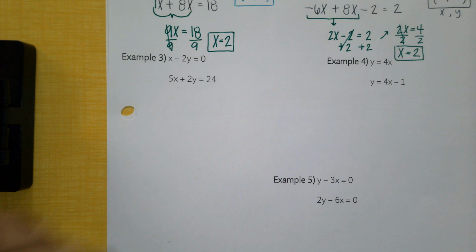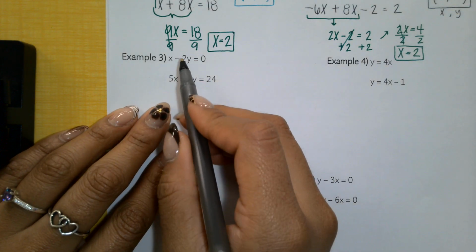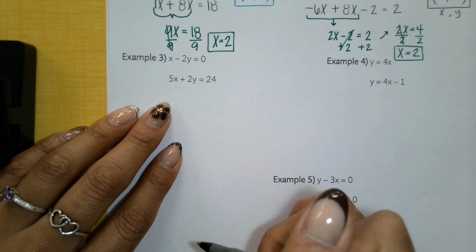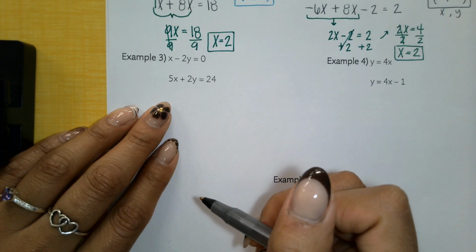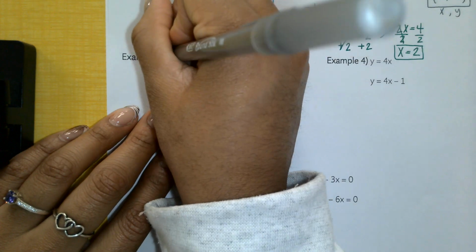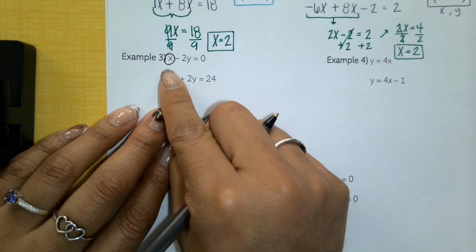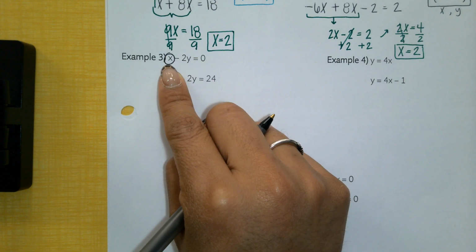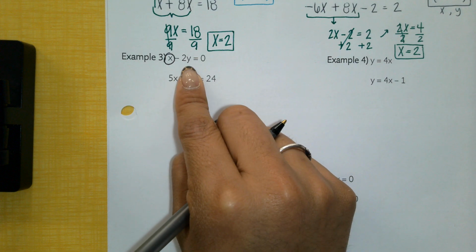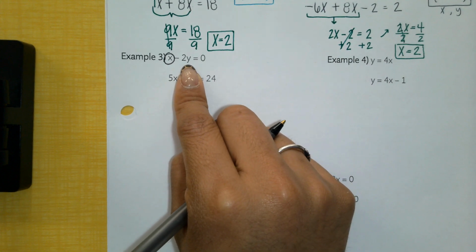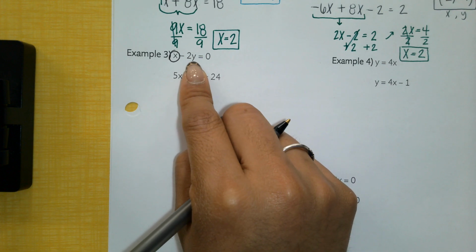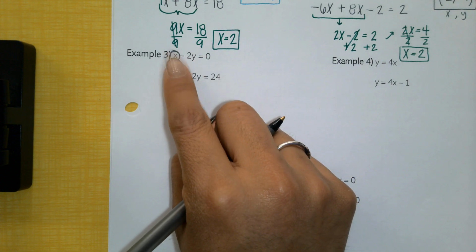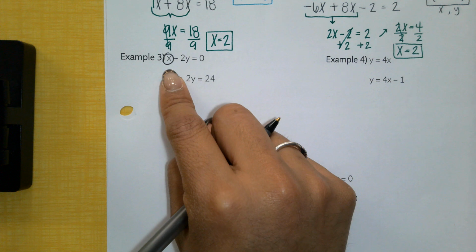The first one. So which variable would we solve for, the x or the y? You sure? The x. You want to pick the one that has the variable by itself, that means the variable that has no number in front. If you were to choose y, you're going to have to do a little bit more steps to solve it, and you don't want to do that. So just pick the one where the variable is by itself, meaning there's no number in front.